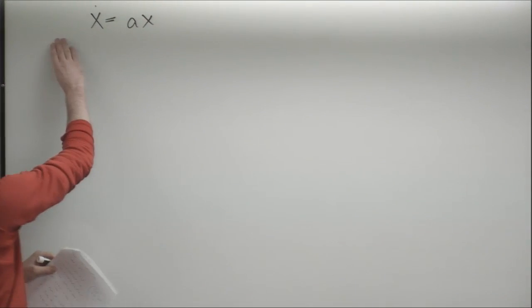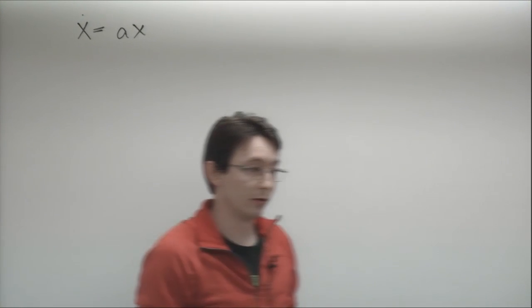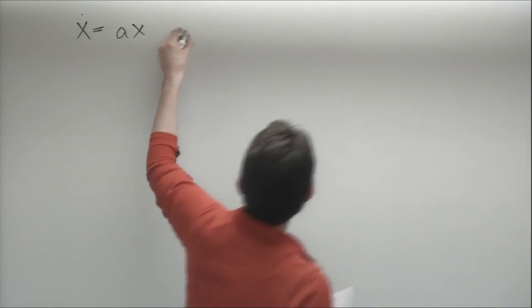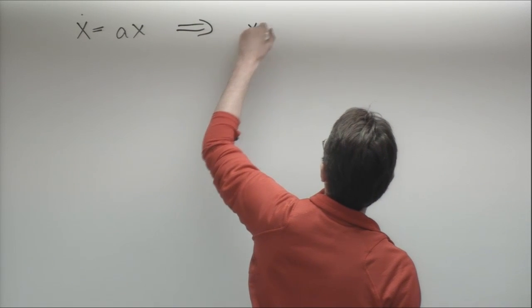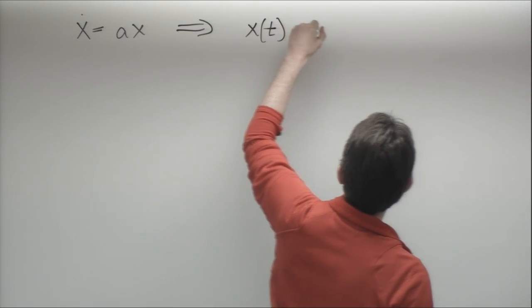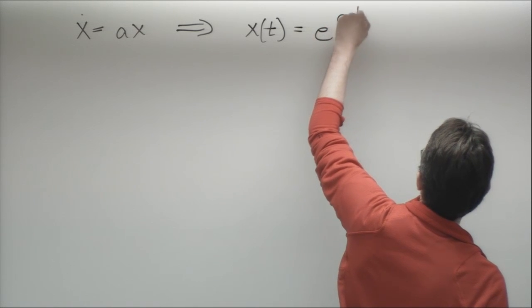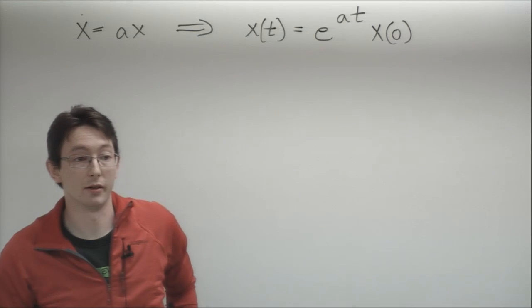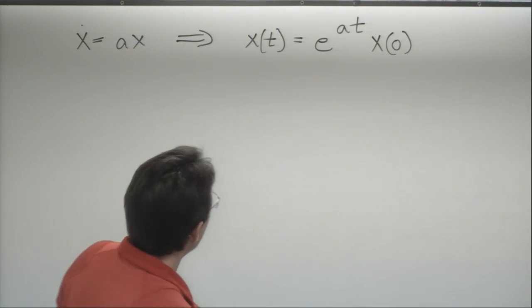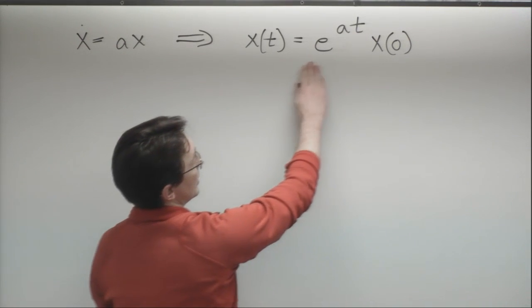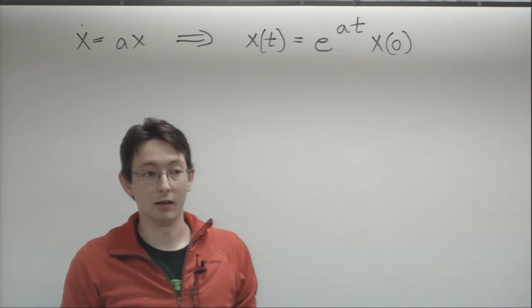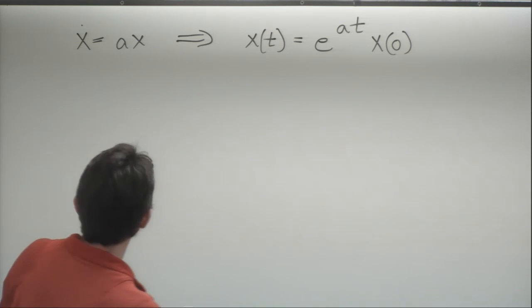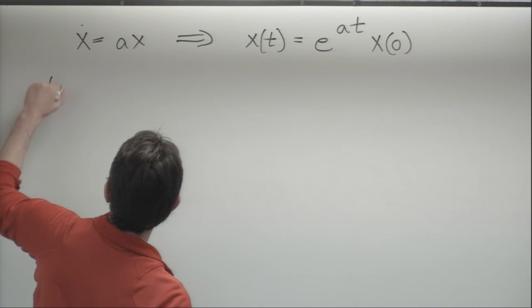So we have our first order linear differential equation, x dot equals ax. x is just a number, it's not a vector or anything. We know from last time that the solution is x at time t equals e to the a t times my initial condition x at time 0. We started thinking about what this e to the at function means, this exponential function. So we're going to derive this another way using the Taylor series.